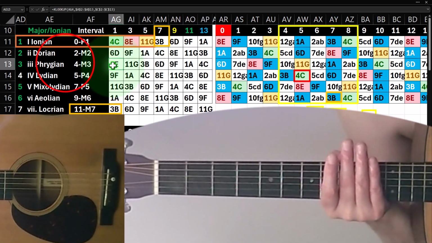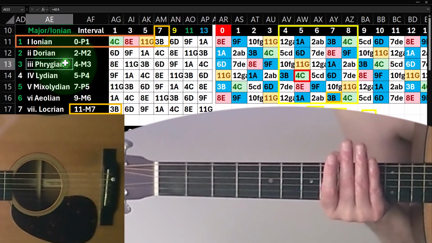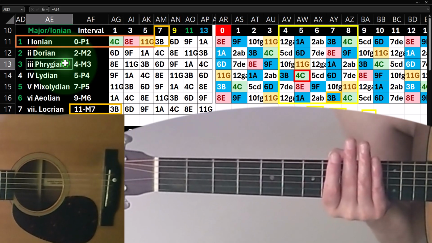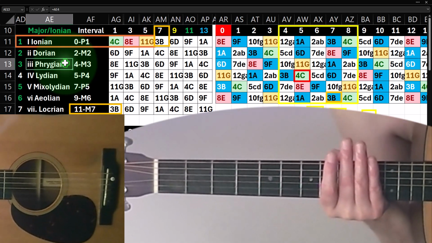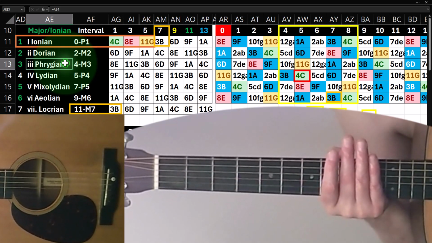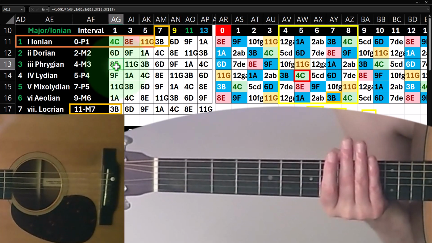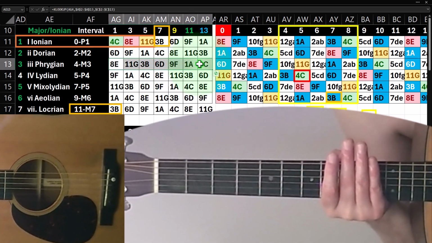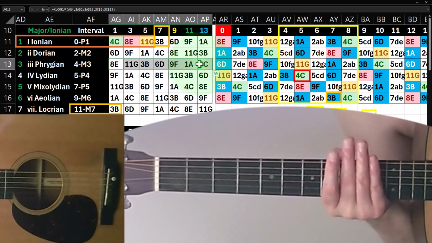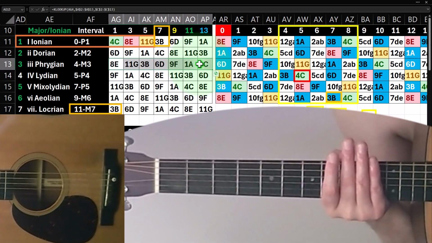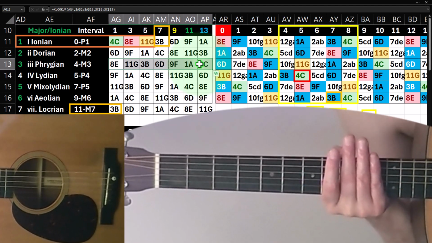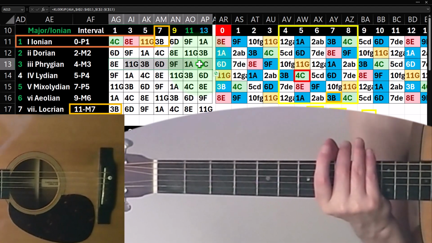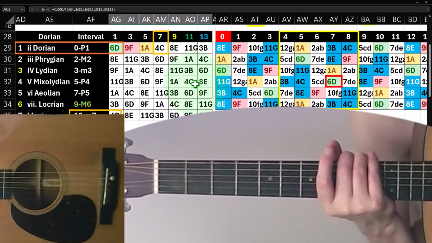So even if I'm not playing in the key of Phrygian, which is still fun to do, you might want to do that, I still want to know this, because if I label this E as the Phrygian mode, that will help me to build a more complex chord even when I'm playing in one of the other modes, like a C major in this case, or an Aeolian. So that's basically the practical component of it in one practical component.